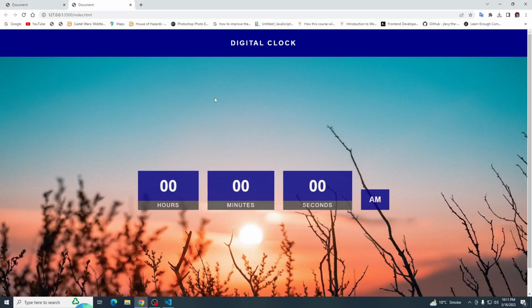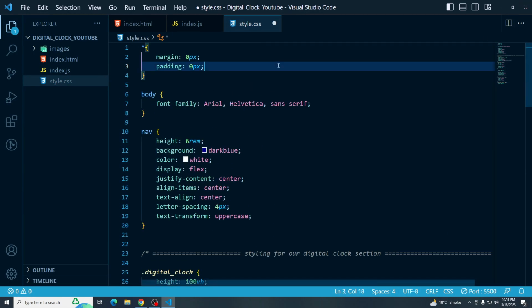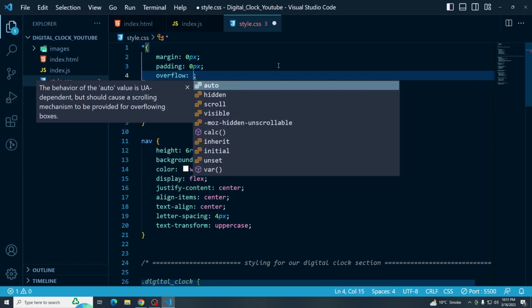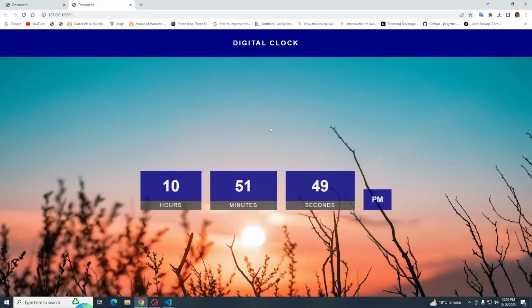Now for our styling, I think we are done for our styling. One more important thing, let's make our overflow hidden, so we don't get these scroll bars that we are having before.